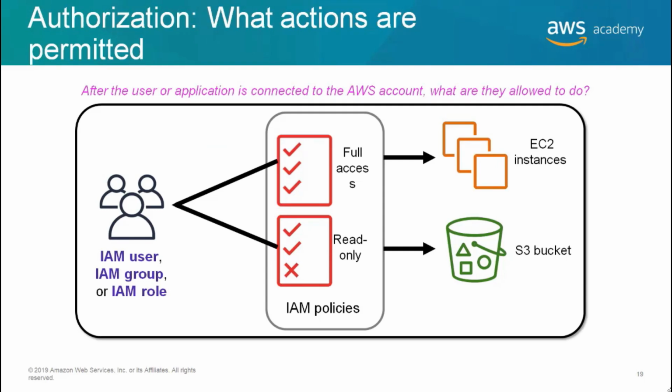And you can see here, these actions, or the constraints or the limitations for a group or a person or a role, they're based on scripts which are written in JSON, and they are referred to as IAM policies. So you can give full access, or read-only access, or partial access, and for whichever instance you want. It can be EC2 instances, S3 bucket resources, or maybe other resources. So this is how they define the policies.